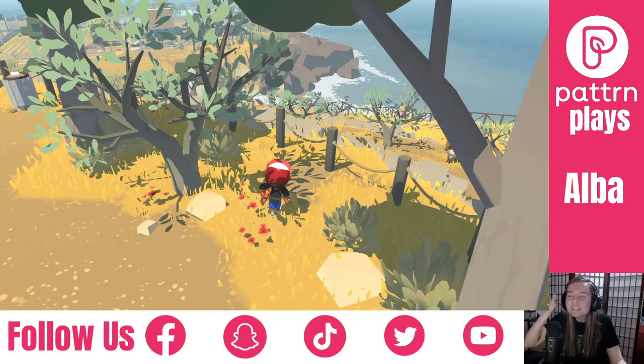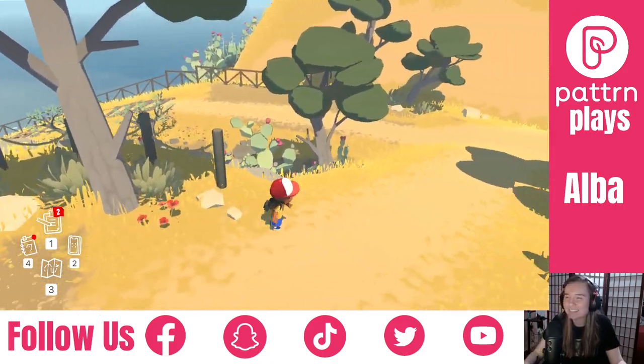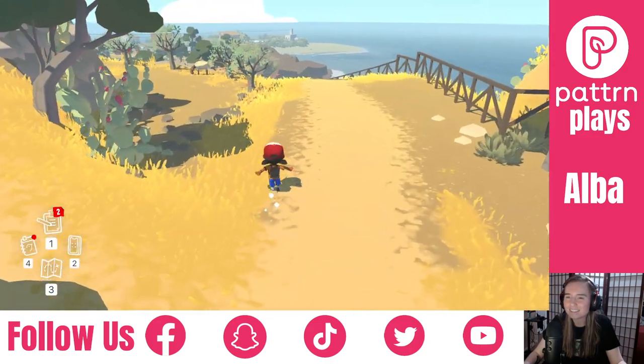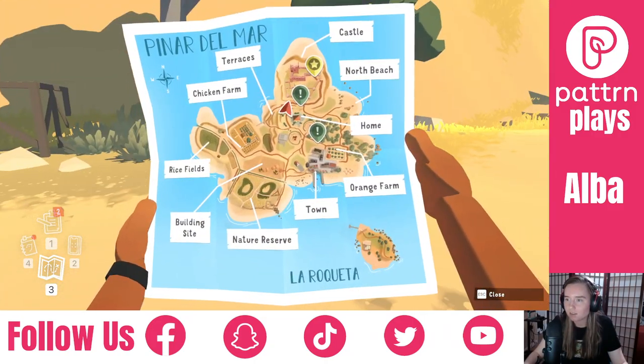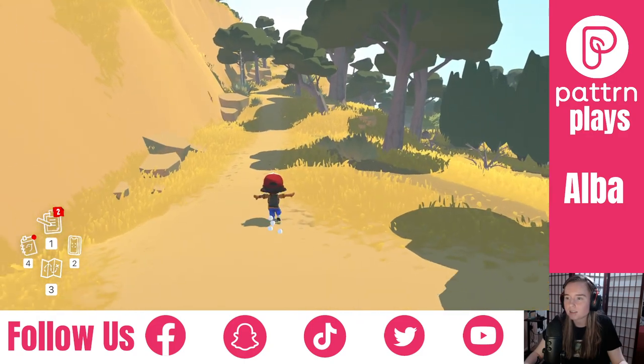I'm like, bro, I see you. Sorry, I needed to rescue you. I'm so sorry. I'm so inconsiderate. Okay, I think I've... Am I going the right way? No, I need to go this way. The long trek up to the castle.